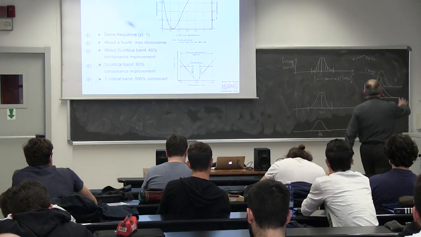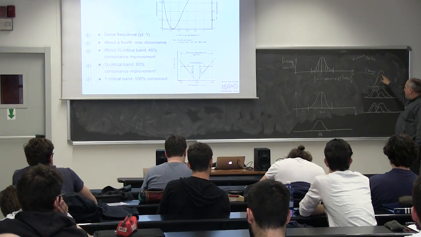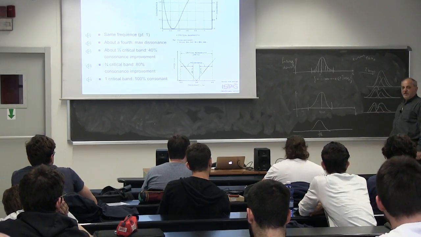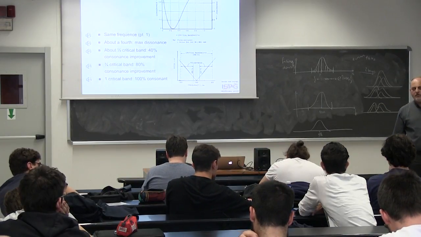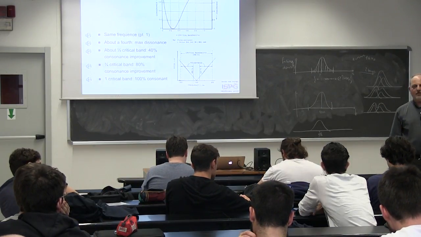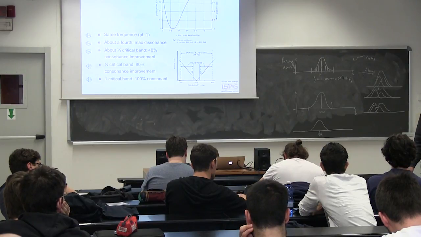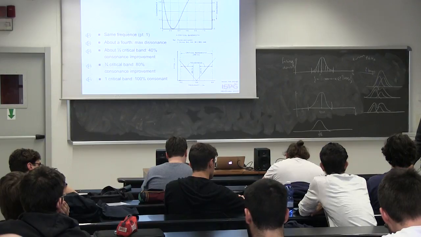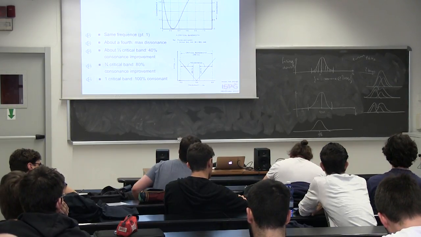But look at this. This is not possible to discern. This is harder to discern. This is easier to discern. The level of difficulty is also kind of indicative of your level of discomfort when you perceive sounds that are together. It's not the only reason, but there is a strong correlation between your level of discomfort when you have tones that are next to each other and how hard it is for your brain to tell the tones apart.